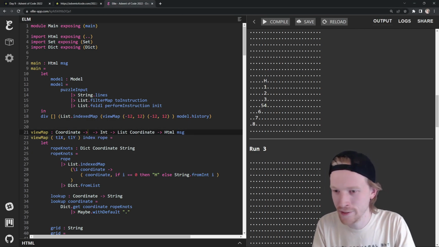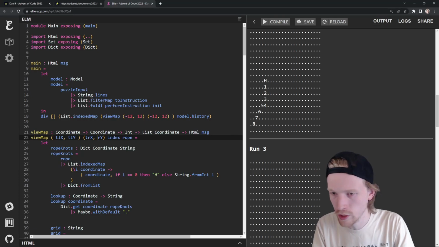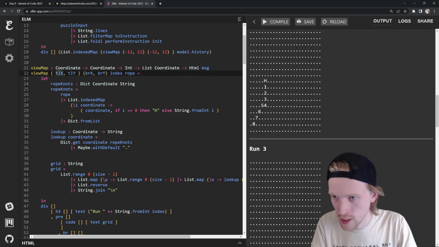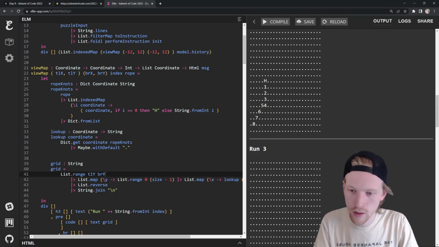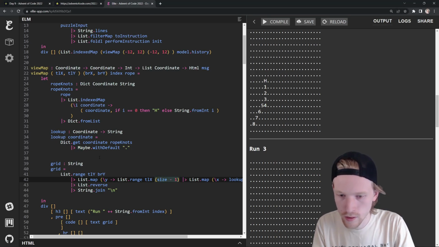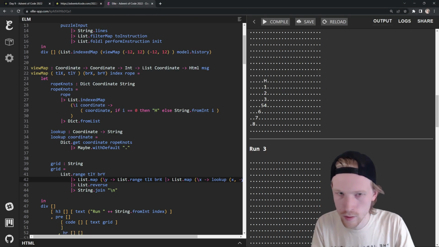It is gonna be a hell of a video, folks. All right, coordinate. Top right X, top right Y. No, bottom right X. So instead of size, what we're gonna do is say starting at the top left Y, going to the bottom right Y, repeat. And going from the top left X, bottom right X, repeat.